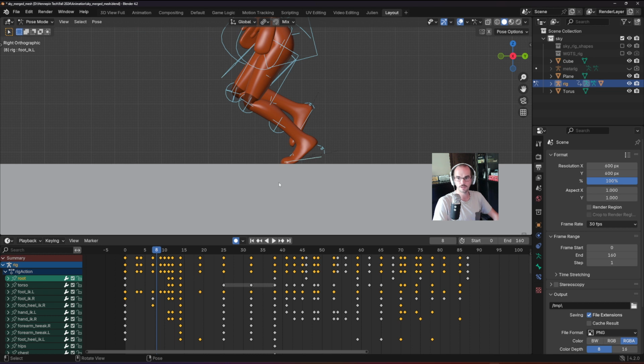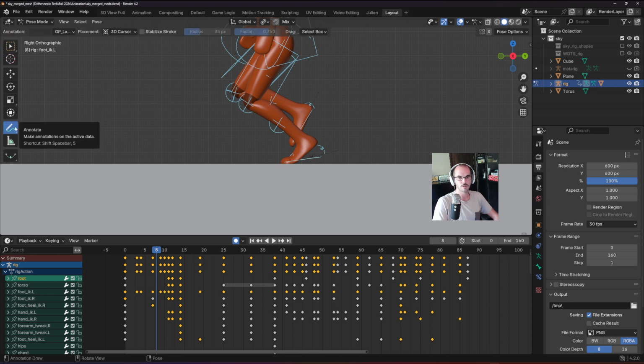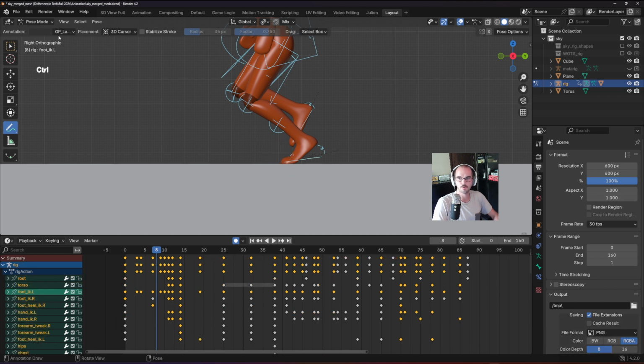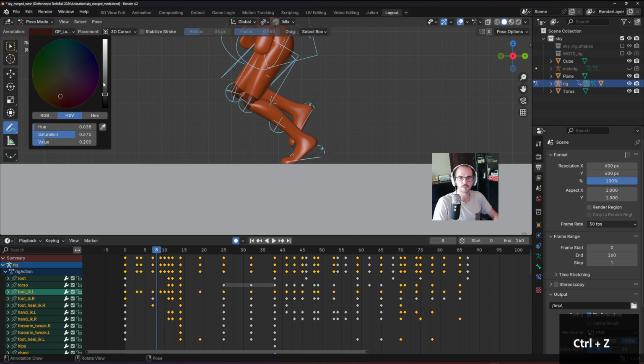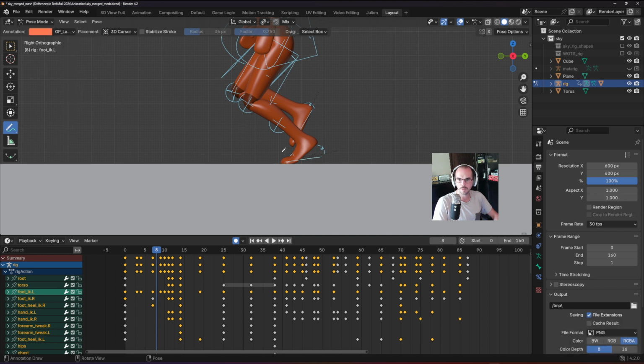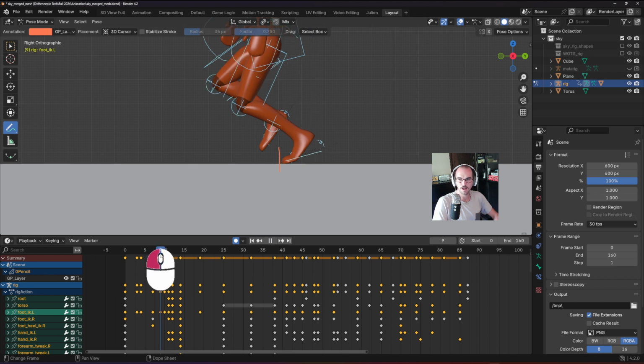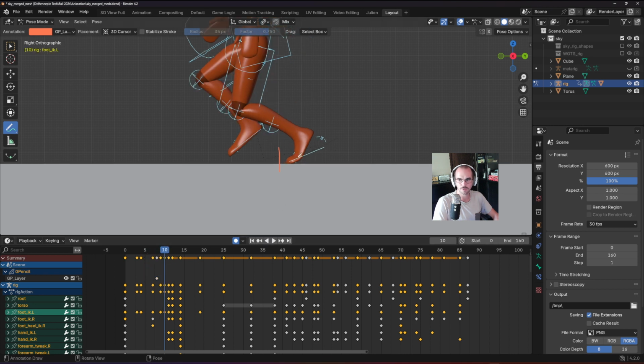And you can use the guide marks here. You can also use an annotation like this to draw a line. You maybe wouldn't want it to be gray like that. You could pick a brighter color like red or orange and say, okay, the toe is right here, and you can just follow along and make sure.